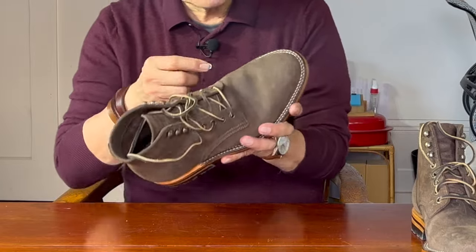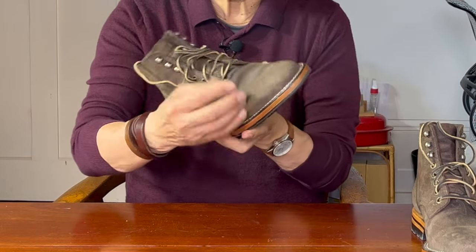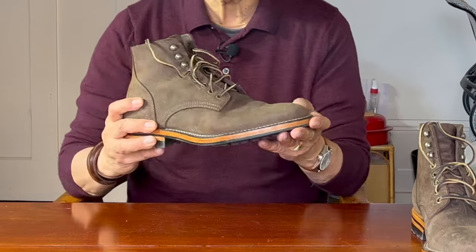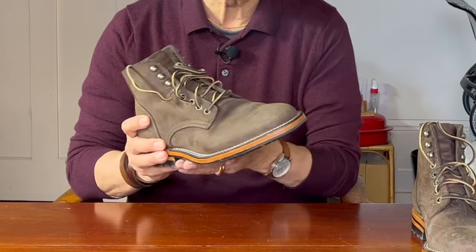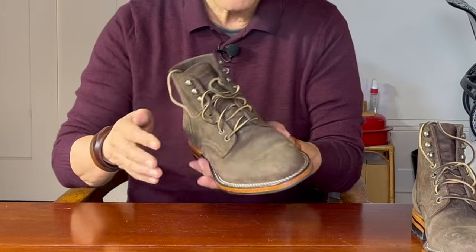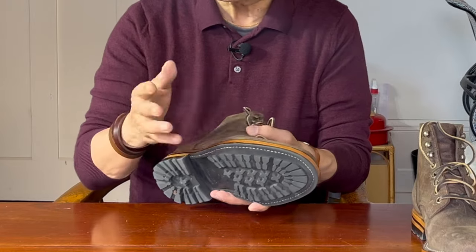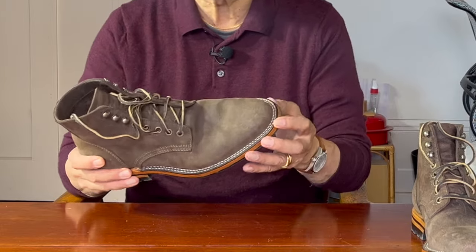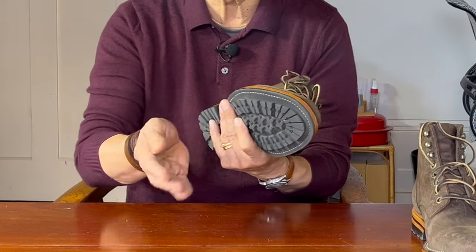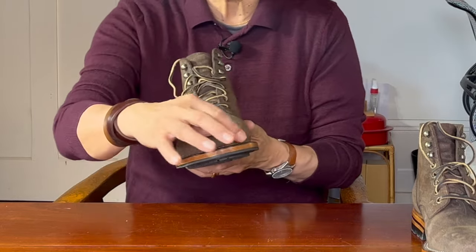From the top you can see two stitch lines, but from the bottom only the one. One stitch line goes through the flared-out uppers and the midsole only, while the second stitch line goes all the way through. The advantages of the stitch-down construction is that it's said to be highly water-resistant, because moisture will just roll off the flared-out stitched-down uppers. The way of stitching also allows the boot to be resoled once you wear out the outsole — your cobbler should be able to cut the stitch that goes through the outsole, peel off the rubber outsole without damaging the uppers and midsole stitch, and then glue on a new outsole and re-stitch.